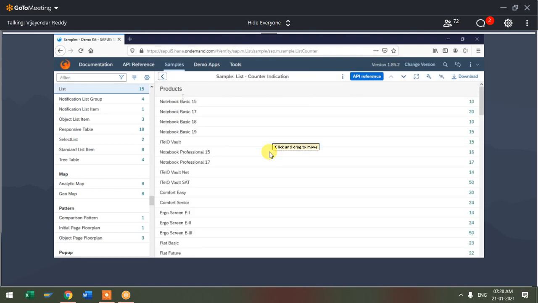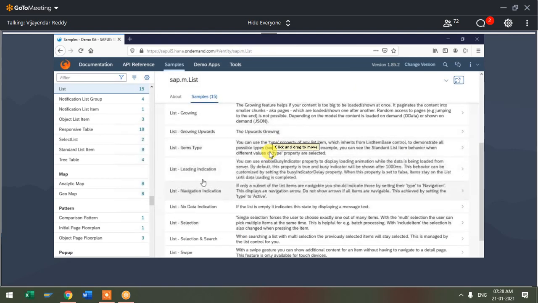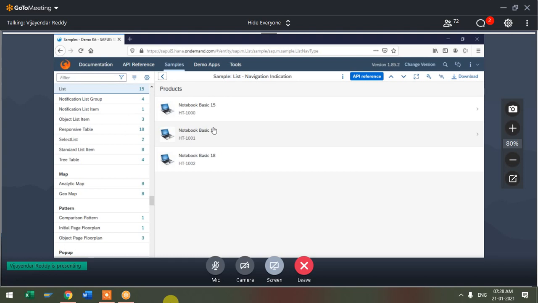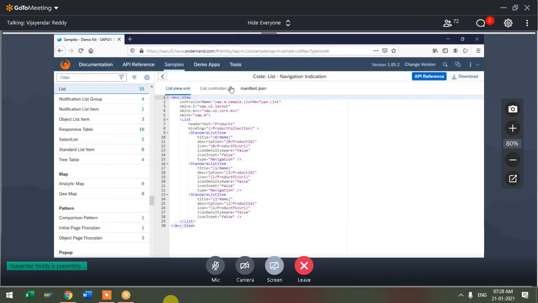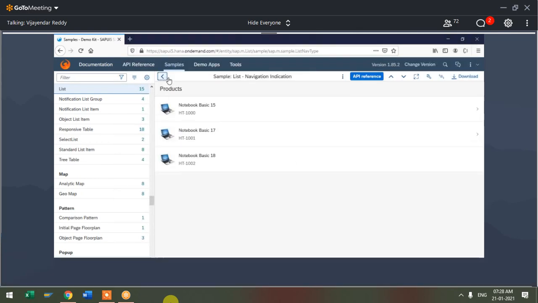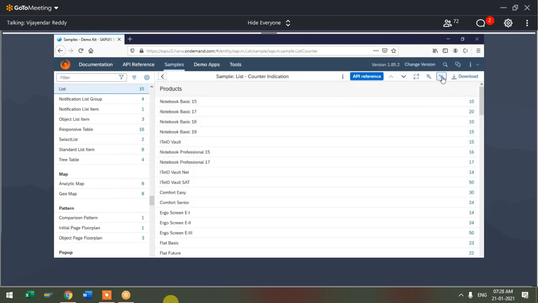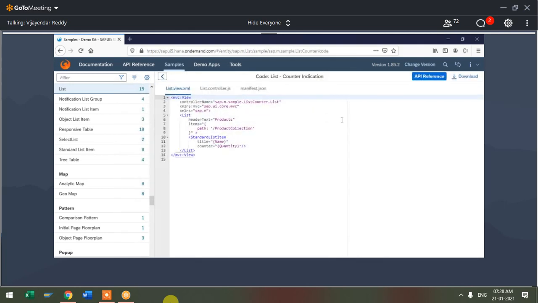And now, if I want to select another sample, you can go back and select something like this. And here, there is another list screen element output. So you can see that and you'll get the source code of that. Just for screenshot purposes, let me copy this.